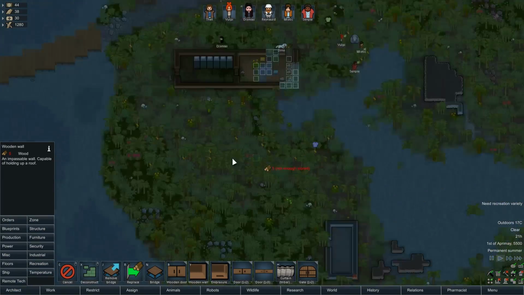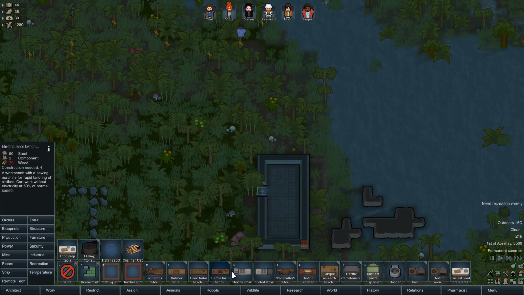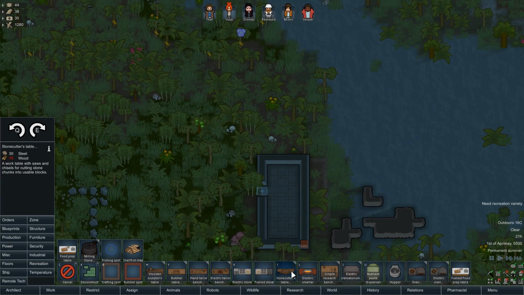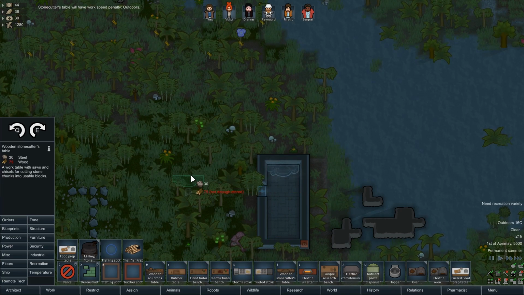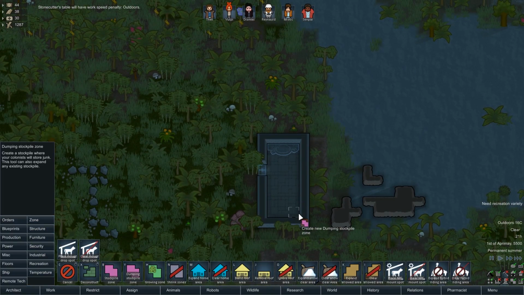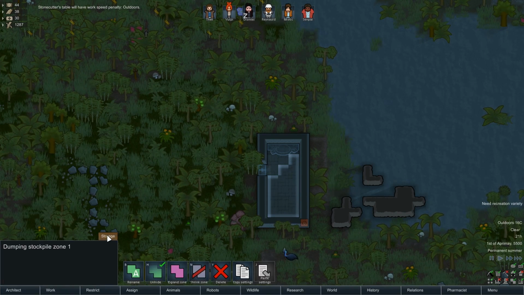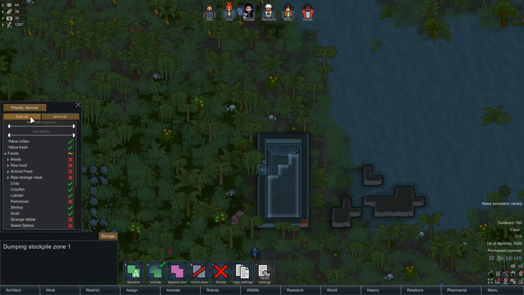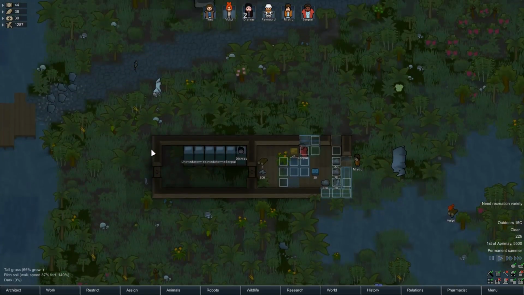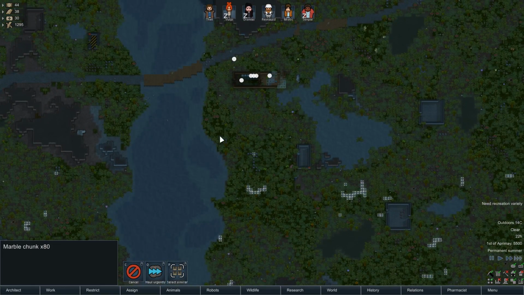So let's build a little spot down. Actually, we don't even have to do that. Let's just put a door right here. And then for production, we can go ahead and slap down not a sculptor's table, a stonecutter's table right here. And then we can start putting stones in here. Bada bing, bada boom. Clear all except for chunks. Beautiful. And we'll just start slapping chunks in there, and life will be good.